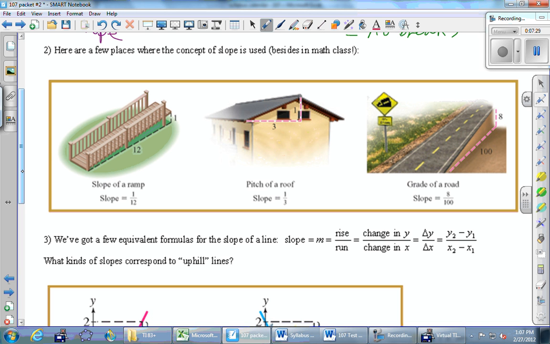Pitch of a roof, in this case, looks like it's a vertical of 1 and a horizontal of 3, and the slope is 1/3. And I also think there are laws regarding the pitch of the roof, and different pitches accomplish different things. If you're in a place where there's a lot of snow and ice, you might want the roof to be really steep, so the snow and ice doesn't stay up there, but rather falls off. If you want to live in a place which is really, really energy efficient, I think maybe just a flat roof, where you don't have that extra space where the heat escapes to and all that.